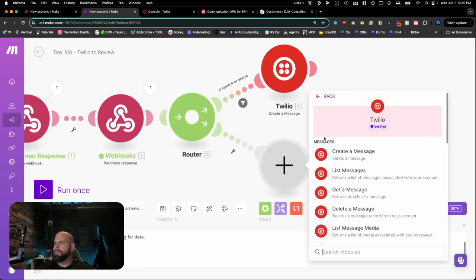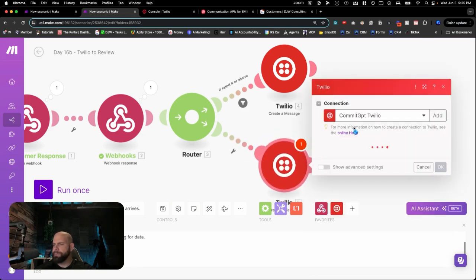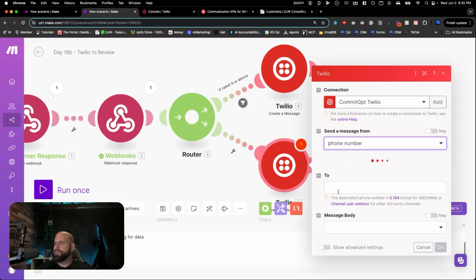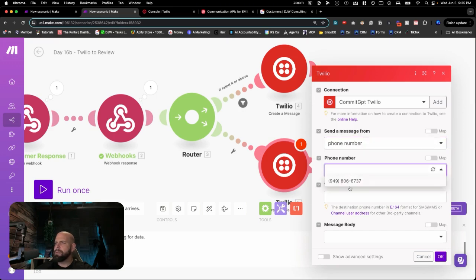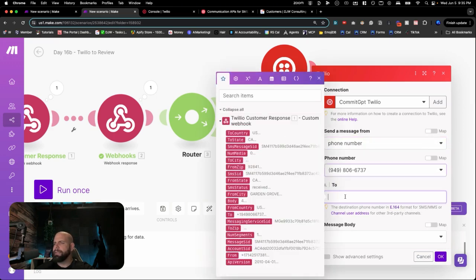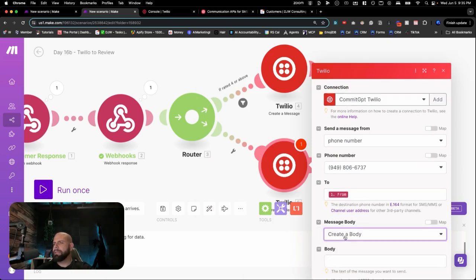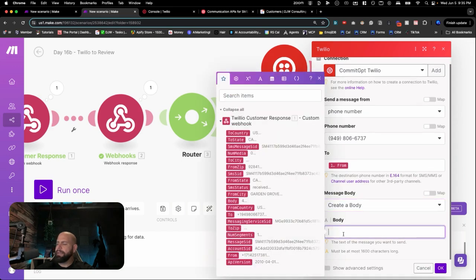So we click in here, Twilio, create a message, phone number message, go in here, add this in, go back down to the phone number, and then with the body, we're going to say create a body, and then we're going to say, I'm so sorry to hear your service wasn't incredible.